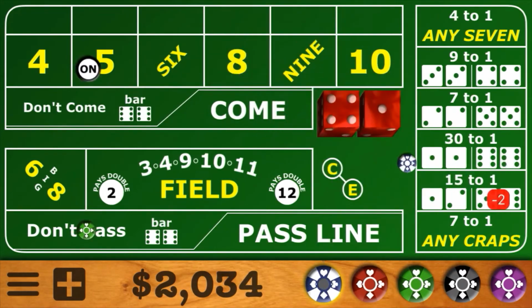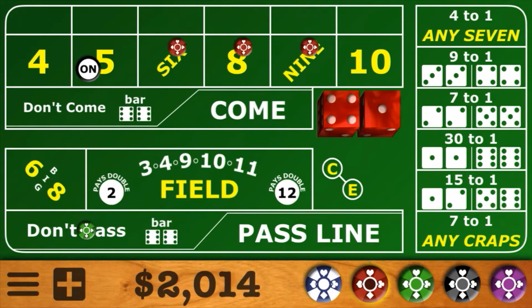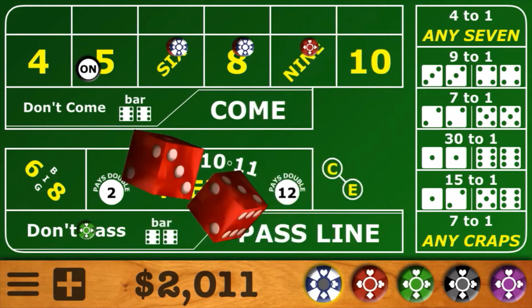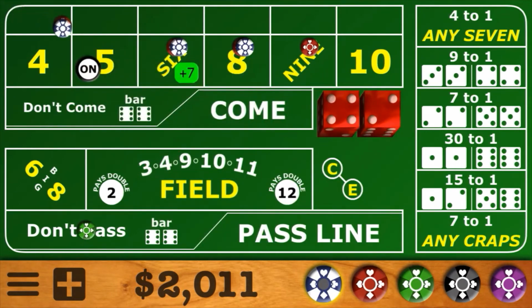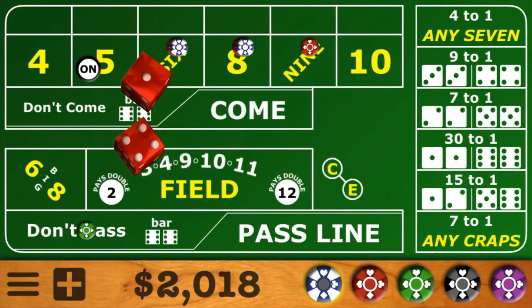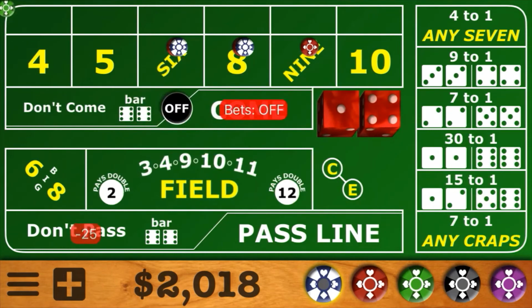Once again, there's the 5. So we're going to go 1 unit on the 6, 2 units on the 8, and 1 unit on the 9, and we want to avoid a 5 now is what we're looking to avoid. There's a 3. There's a 6, so that's a little bit of a winner. Midnight. And there's the 5. Okay, so we lose 25 there.